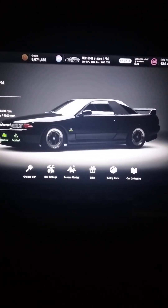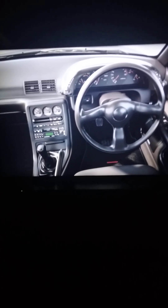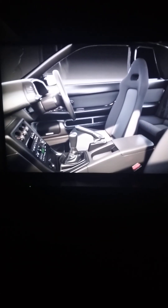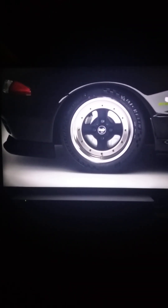But when you drive it, you really don't notice it. I did not feel any weight issue with the car at all — it didn't shift, it didn't roll, it stayed right to the course. So there you have it, guys — the R32 Skyline GTR. What do you guys think of it? Are you guys a Skyline fan, or are you a Supra fan, or are you a neither fan? What do you do with this car — overtune it, drift it, rice it up?